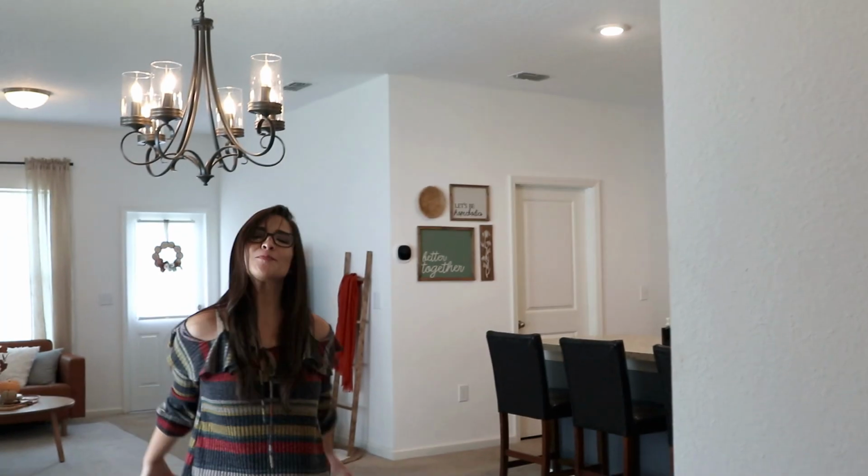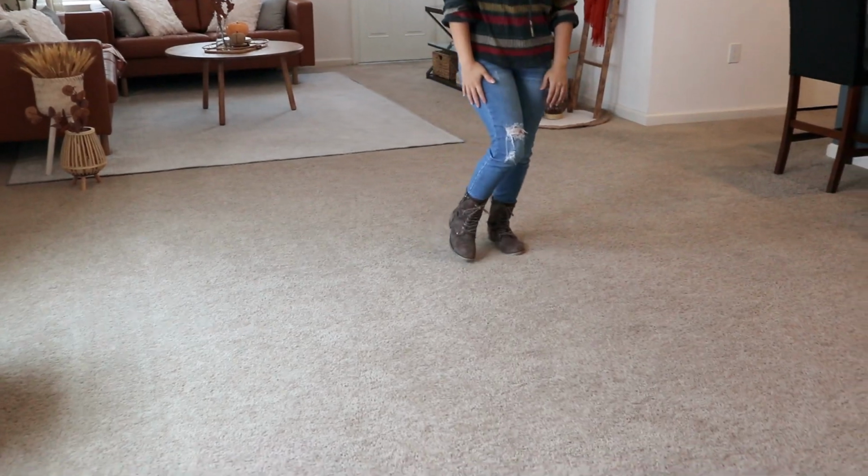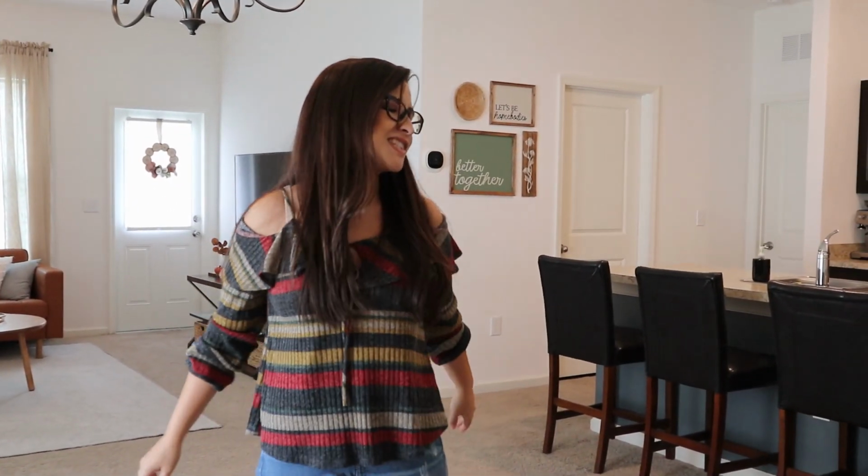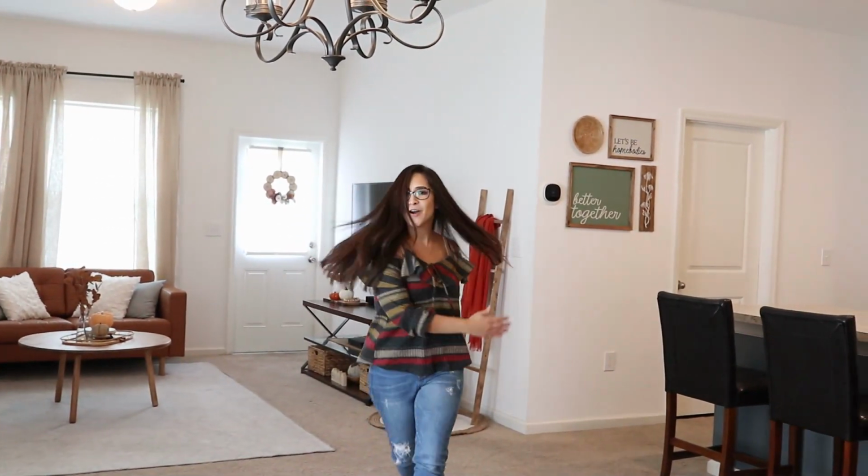Welcome to this area. This is supposed to be our dining room, but we don't have a dining table yet, and I don't think we're going to get one. It's just that we enjoy this place so much, and the kids can play, they run here. It's kind of strange, but it's our home and we need to do what is best for us. So yeah, no dining table, but a big space to play. We actually had plans on making our own dining table, but for moving it might be kind of hard, and since we are planning to move super soon, let's see.